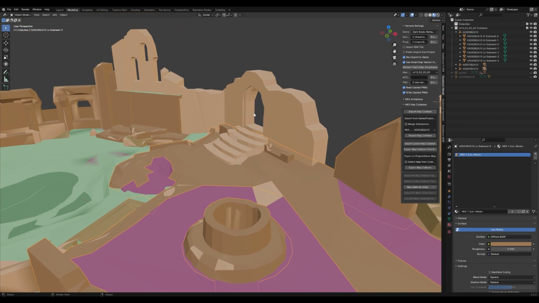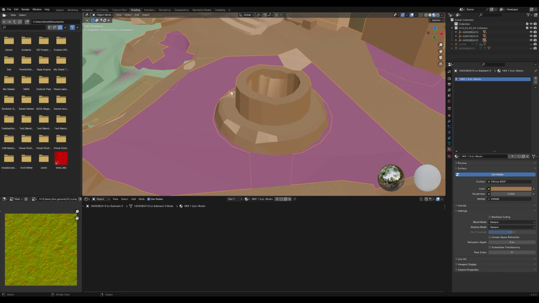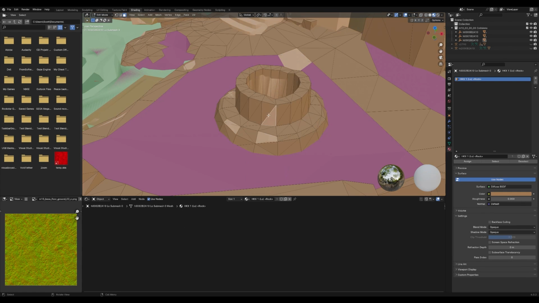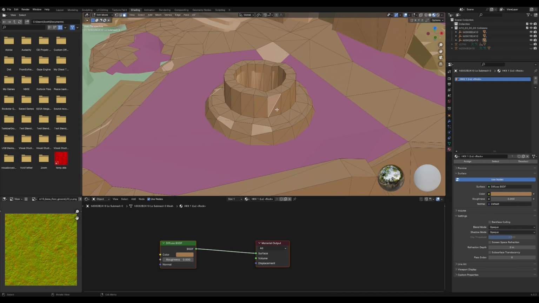These collisions are using very basic materials that I've set up. So if we jump over to the shading tab again and we look at the node tree here, you can see it's just a simple diffuse color, really nothing special going on, but the name of the material tells us a bit more. All these materials will start with HKX. Then we have the index. This is not the index of the material in the file. It's an actual meaningful index that corresponds to a game-defined Havok material.